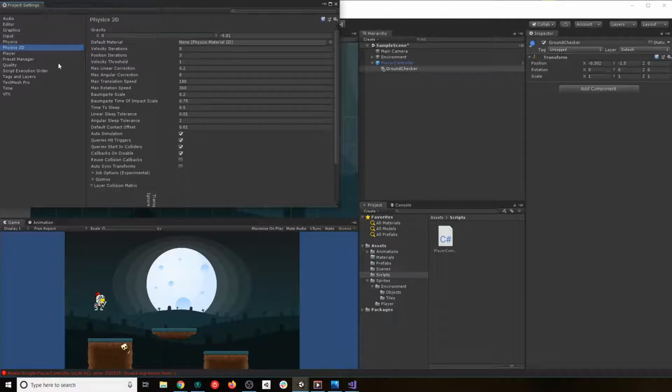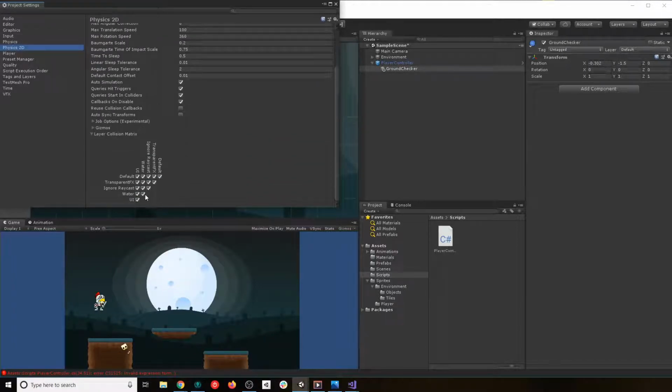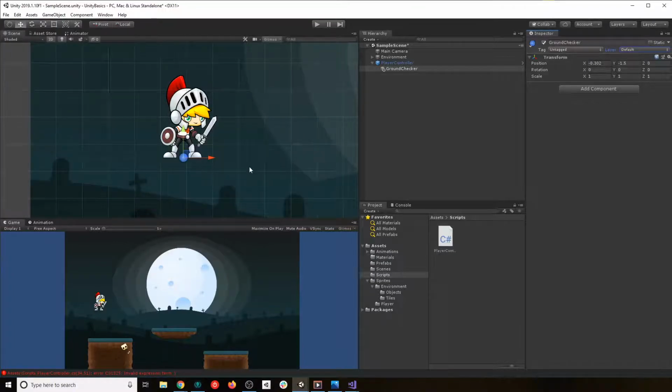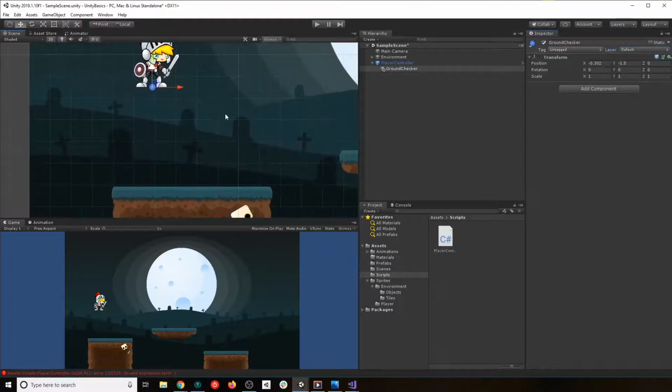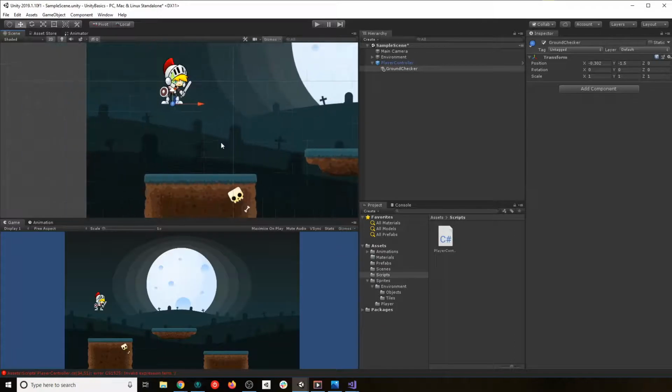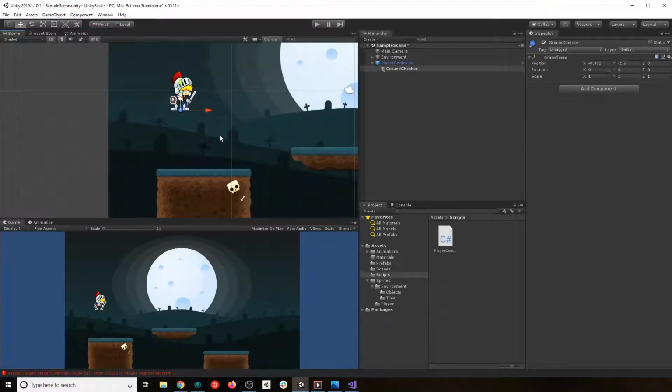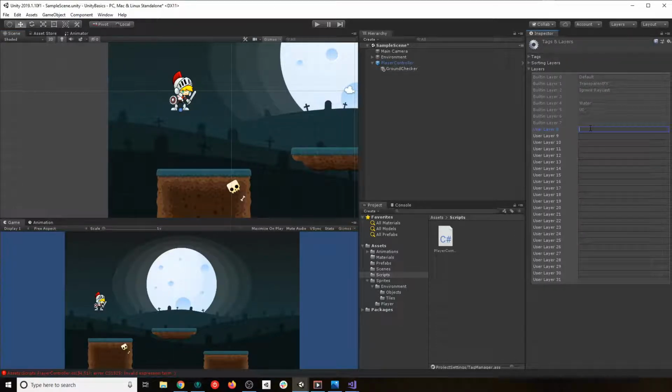If we go into our project settings here, we have this little graph, it's amazing. We can say, for example, the water layer doesn't interact with the UI or something like that, so we can turn off that check. It's pretty good, and we can separate things. It's basically separating our objects in different layers, depending on what type of object we have. So we want to create a new layer, so we just go add, and we are gonna call it ground, right?